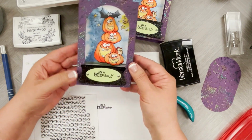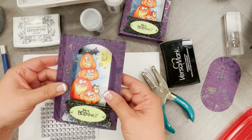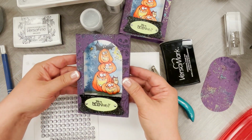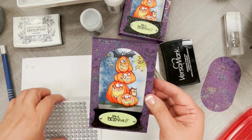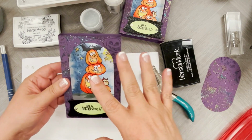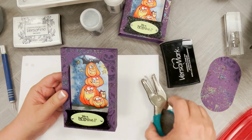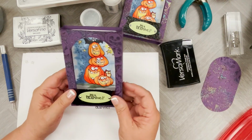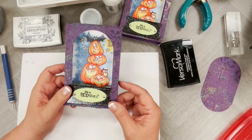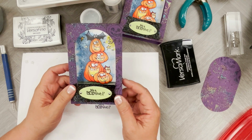And then we have our finished card, and it can fold flat to go in an envelope or pop up for display in your home for Halloween or your guest's home. And you can do all kinds of things with this dome jar shaker. You could put treat bags in here. You could make shaker cards. We've done all kinds of samples. You can check our website for all sorts of samples using this die set. It's one of our most versatile, and it's one of our favorites.